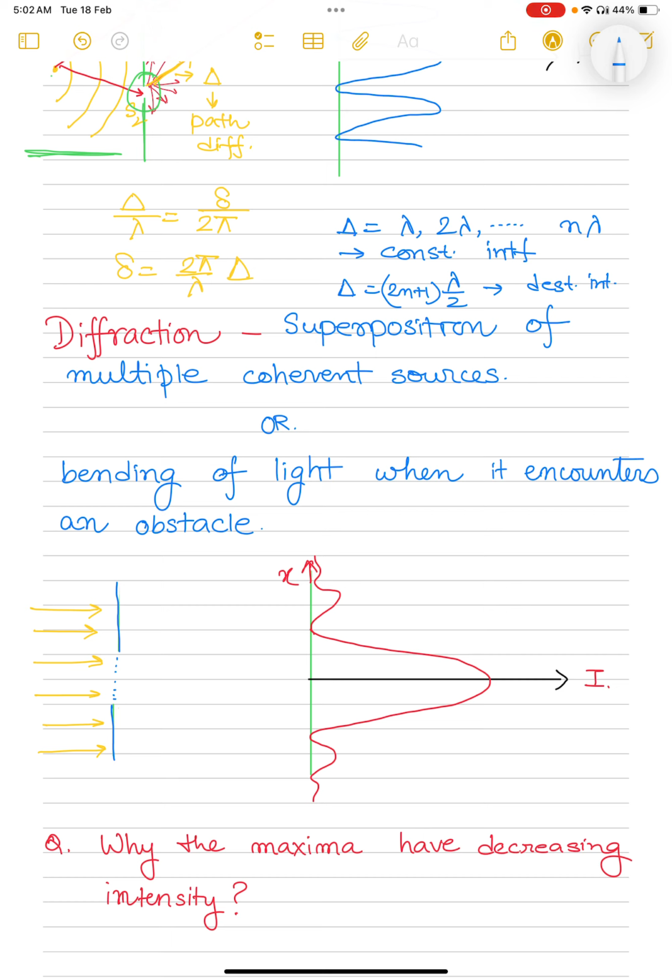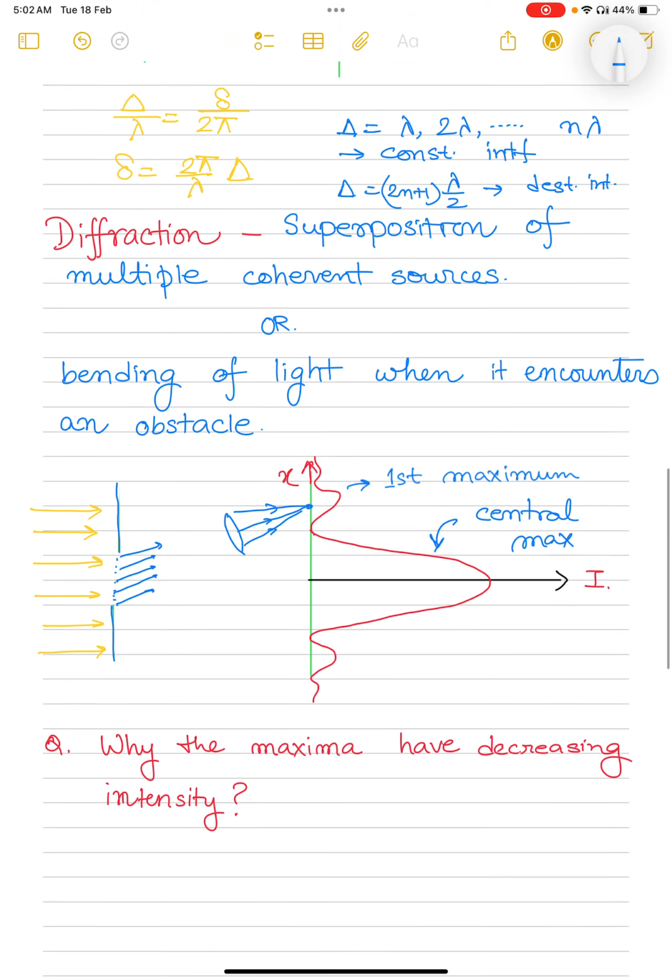So these are the many point sources that we are talking about, and from these point sources light rays will go, and there will be a lens, and they will be collected at this point, and they give rise to a diffraction pattern, and the diffraction pattern looks like this. This is called the central maxima, and this will be the first maxima, then the second maxima, and so forth.